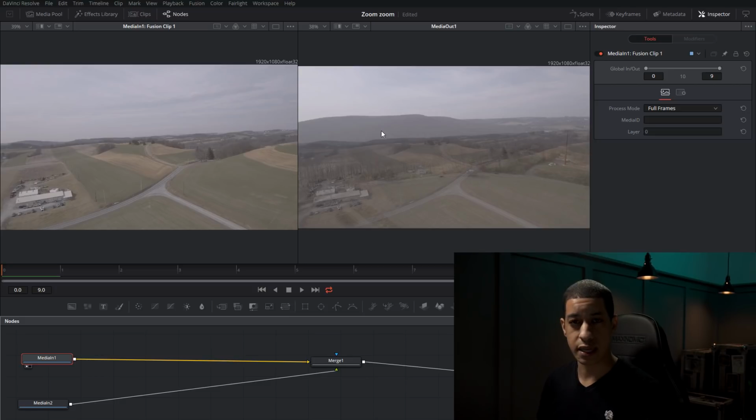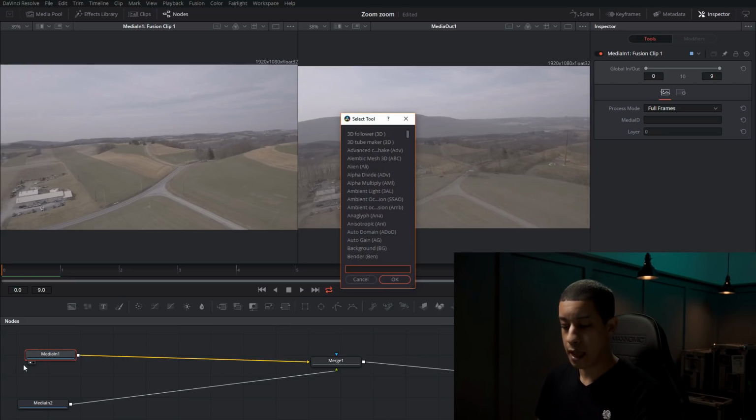But overall, it's only 10 frames, so it could go pretty quick, so you don't have to be completely accurate. It's so quick that the human eye wouldn't catch a lot of the problems within a shot unless they went frame by frame. So our first node here, I'm going to click on here so it's highlighted, and we're gonna hit Shift Space Bar, and I'm gonna put in transform.